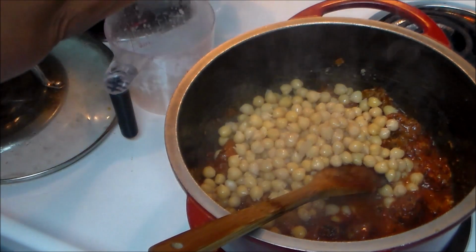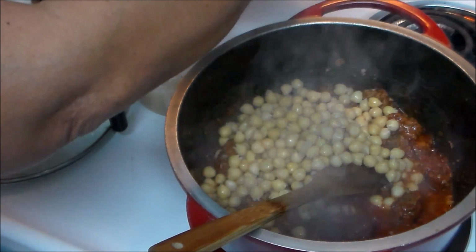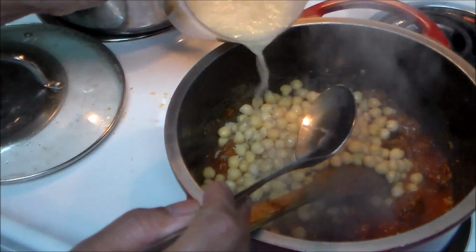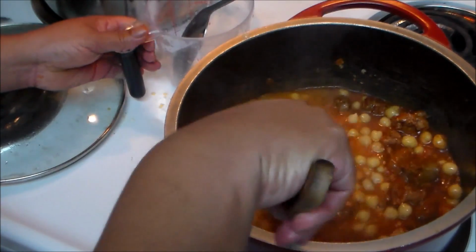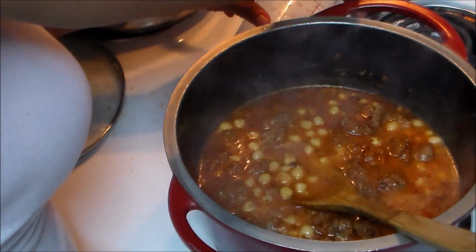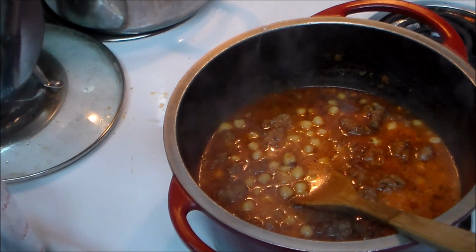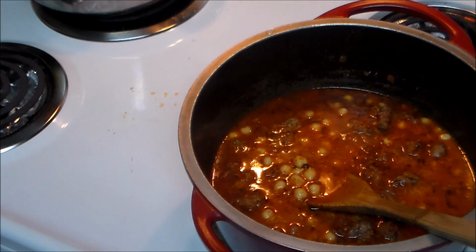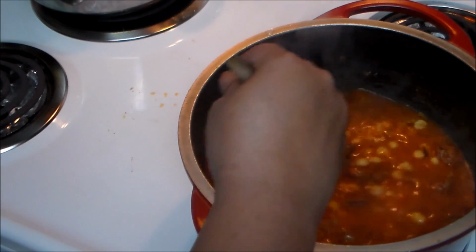And I'm going to add 2 cups of garbanzo. And I'm going to add some of the liquid from the garbanzo. If you don't want to add the liquid from the garbanzo, you just add regular water from the faucet. And the liquid depends on how much liquid you want in there. You can add more. I add approximately like 2.5 cups of liquid, but you can add more liquid if you like. I add a little bit more.